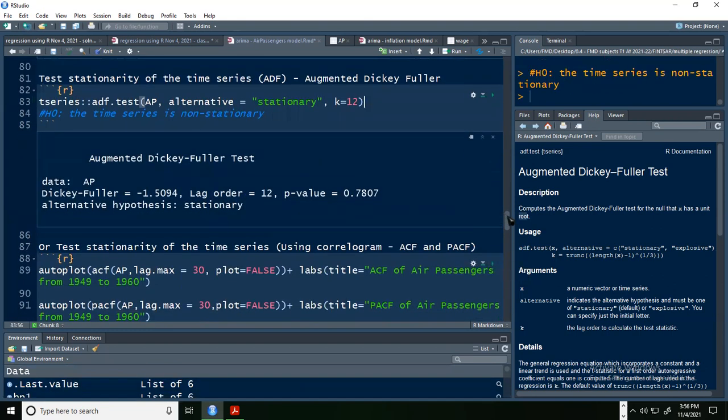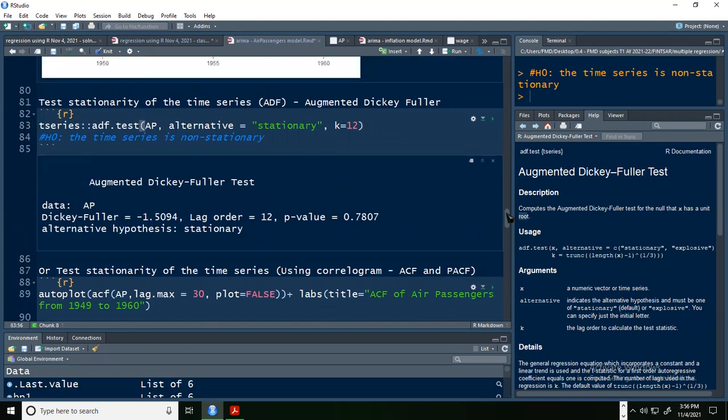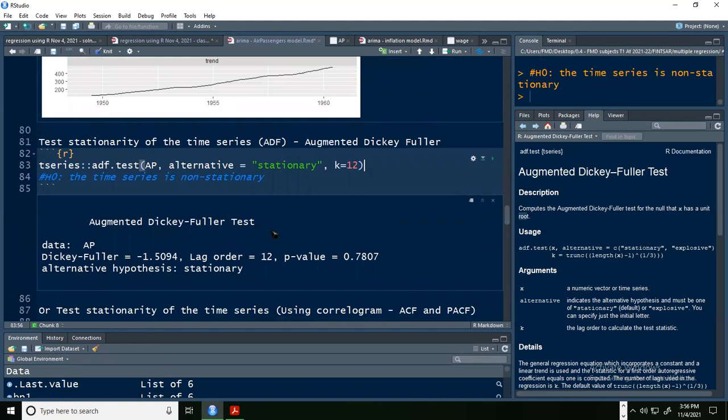Okay. What do we have here? Augmented Dickey-Fuller test for the data AP. Okay, p-value 0.7807. Okay, what did you learn in your FinStar? Normally ang ginagamit is confidence level, no? Level of significance natin is 0.05. If the p-value is 0.78, what is our conclusion, guys? What's our inference? Should we fail to reject the null hypothesis or reject the null hypothesis?